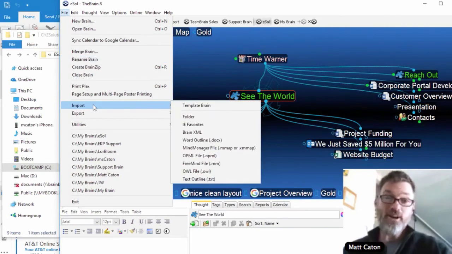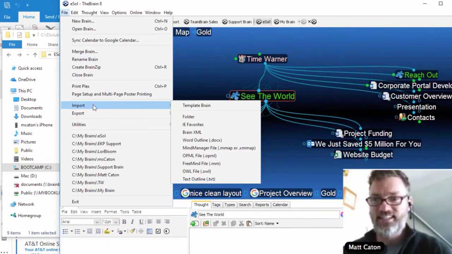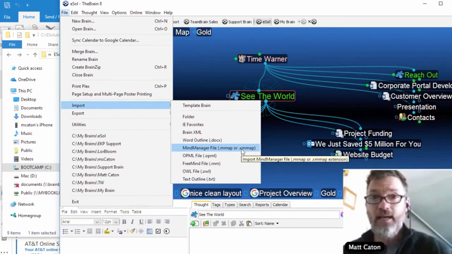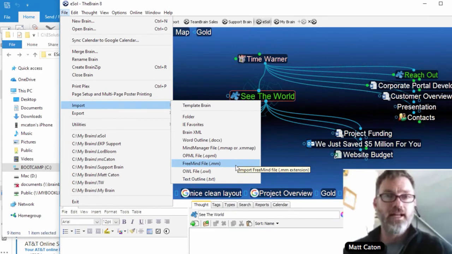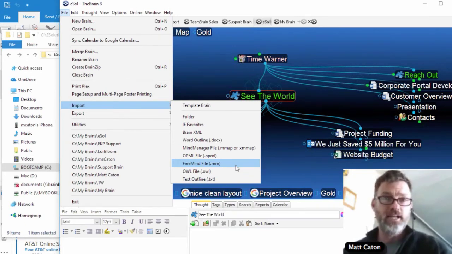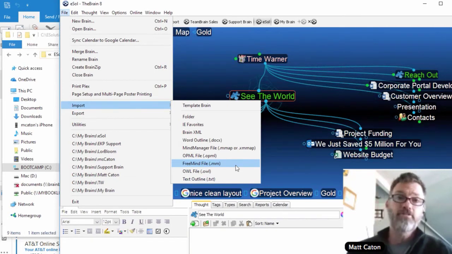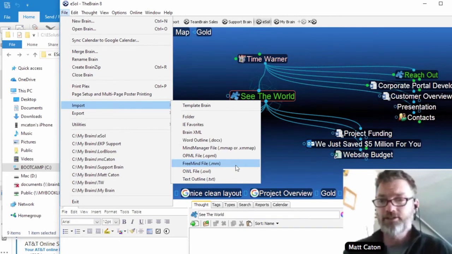And unfortunately, we don't have time to run through all of these today. But notice that you can import other popular mind mapping applications. So Mind Manager, FreeMind, those mind maps have limitations to how many links and nodes, I think they call them, that you can create in a particular mind map. The brain has no limitations. You can potentially create a brain with millions and millions of thoughts. Typically, brains don't get that large, but I have seen brains upward of 250, 300,000 thoughts within the brain. So there's no limitation to the number of thoughts and links that you can create.